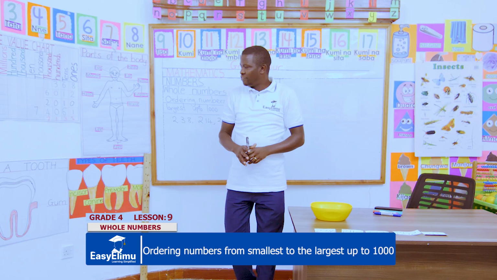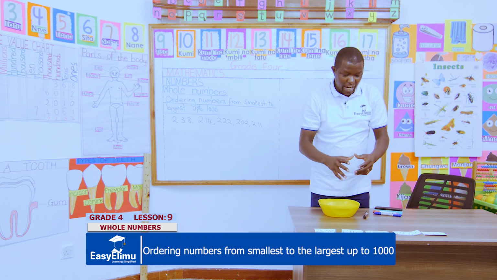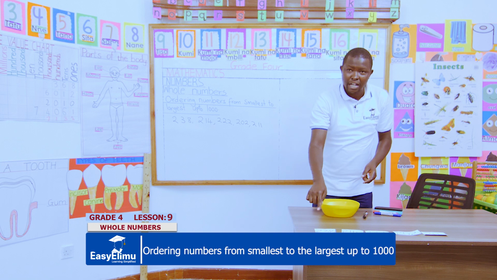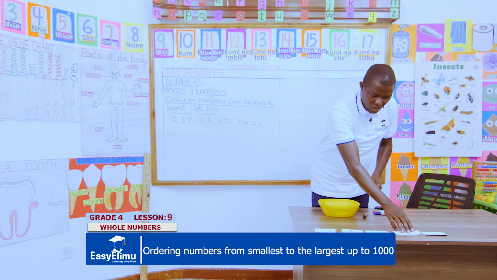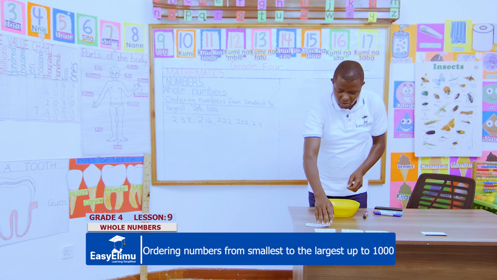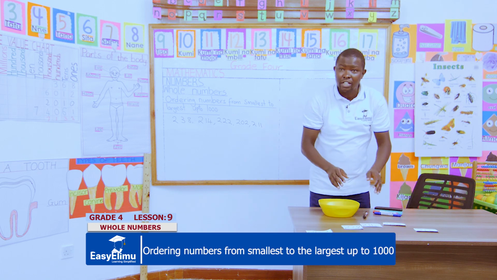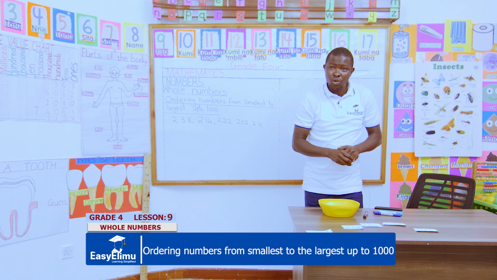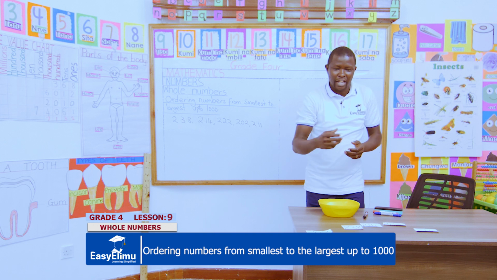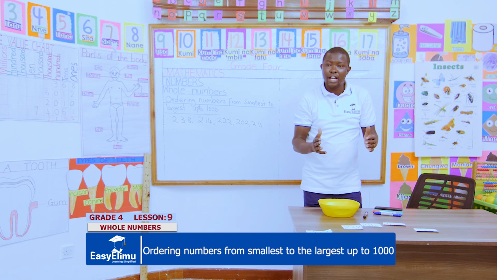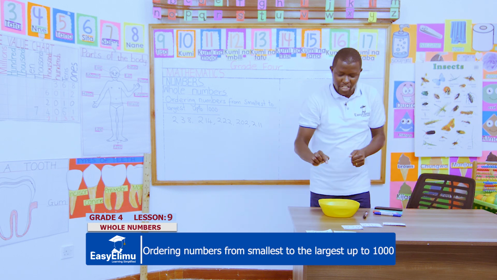Tom and your group, you can start with the cards. Can you arrange the cards? Which is the smallest number in the numbers we have in our cards? The smallest one you have picked is which one, Tom? 202. So 202 is the one you've chosen to start. That is good. So we start with 202. The second one, Tom and your group, which other number have you picked? Maybe you allow Wangari to answer. The second number is 211. That is very correct. So 211 will follow 202.